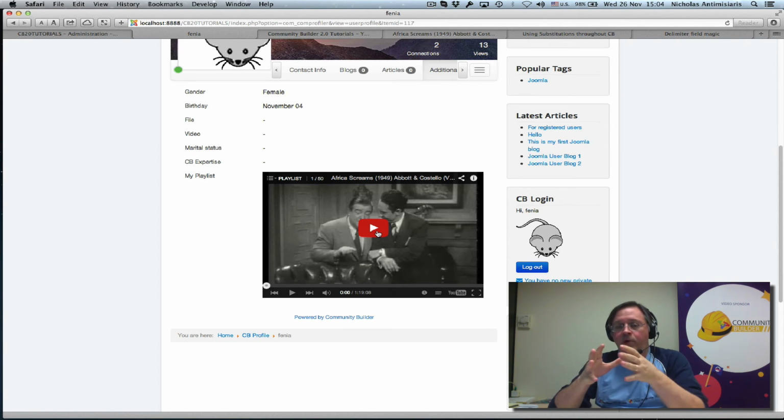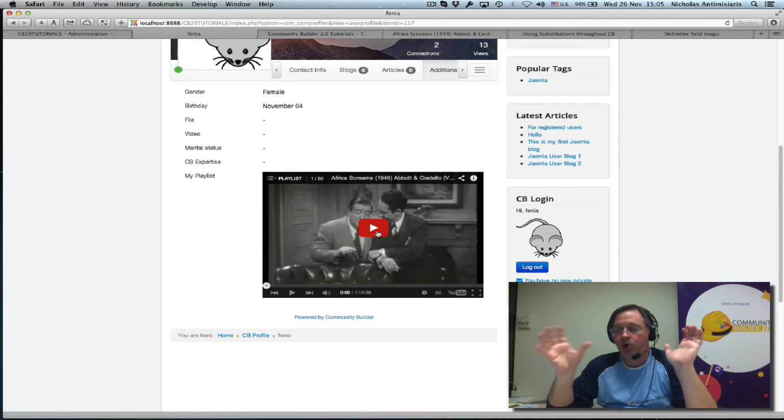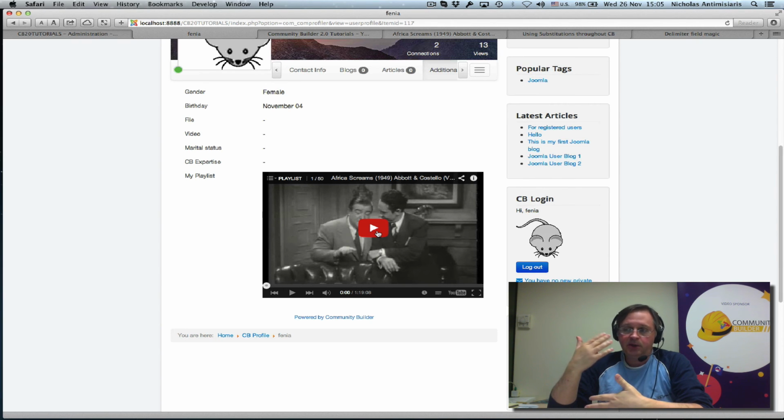So this is a very powerful field type, because it allows you to set up the environment, the HTML code that won't be stripped because you've already set this up in the back end. It's not the same thing as the editor field, where the editor field from the front end will strip out various HTML elements. This way it'll just show the embedded video, the embedded HTML code, and all it does is substitute the text field for the playlist. This is very powerful, and you can probably find lots of different usages for this.